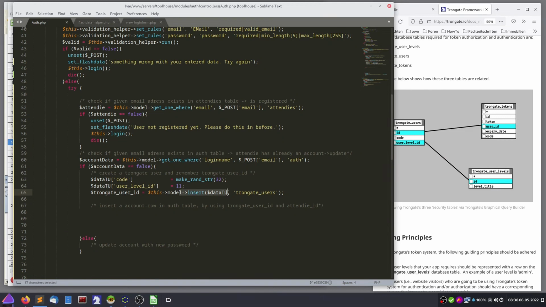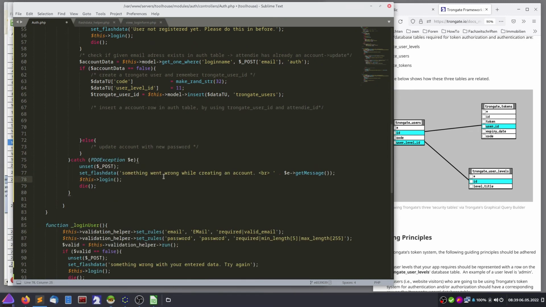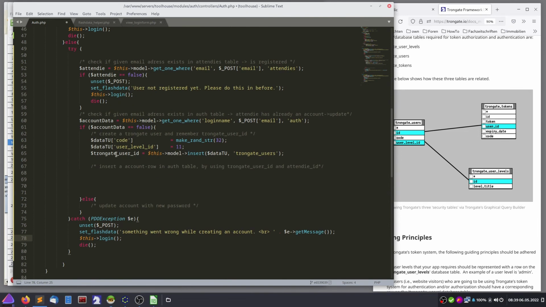If something goes wrong due to our try and catch thing, PDO, which is underlying from this one here, will raise an exception, and we will get this data on here, the reason what went wrong. So we can continue starting on here that everything is fine.